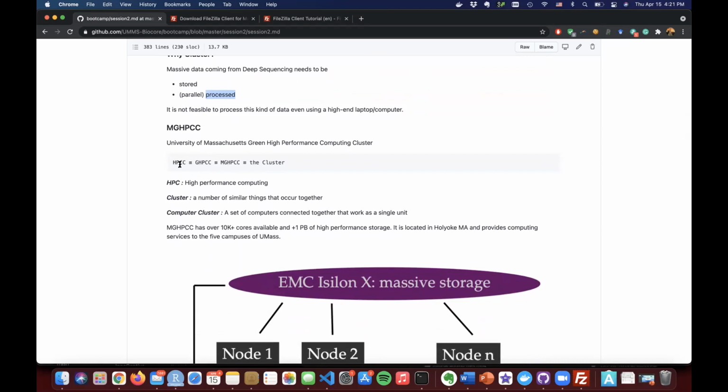When we say HPCC, GHPCC, or MGHPCC, they all mean the same thing: a cluster. You're going to hear HPCC again and again in other universities. HPCC means high performance computing cluster.